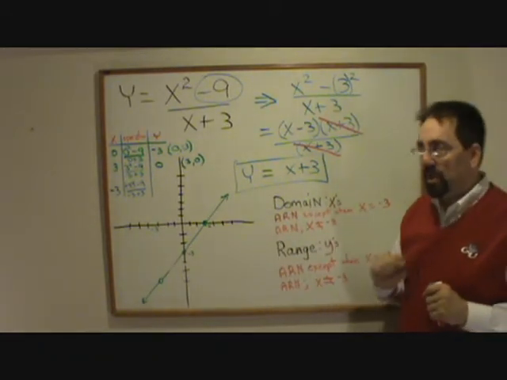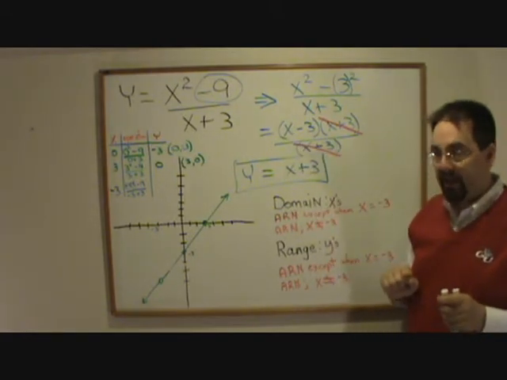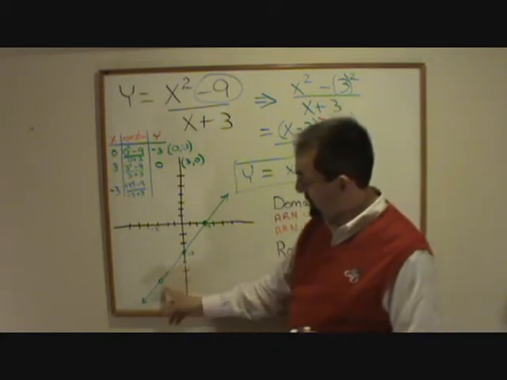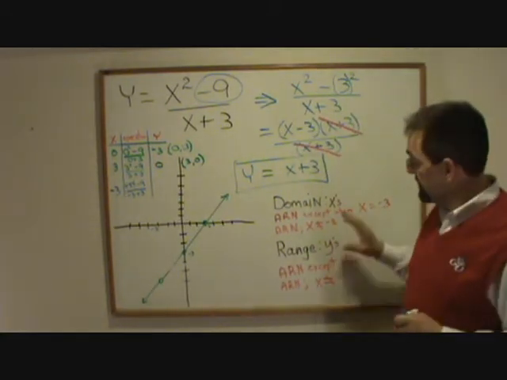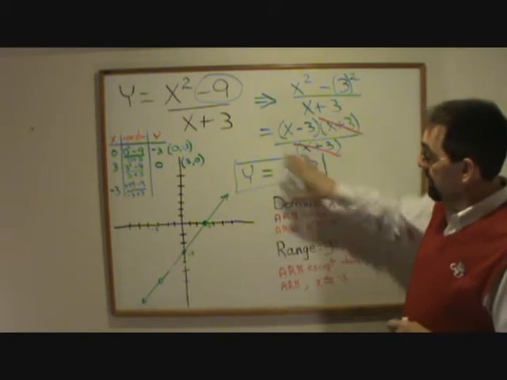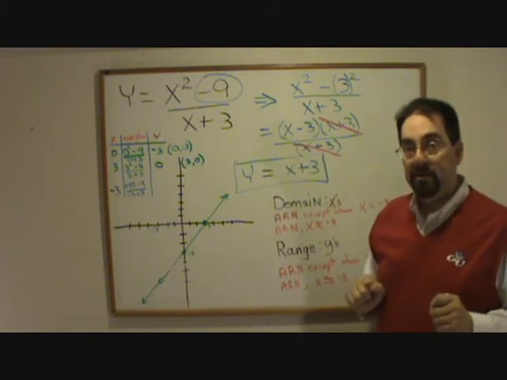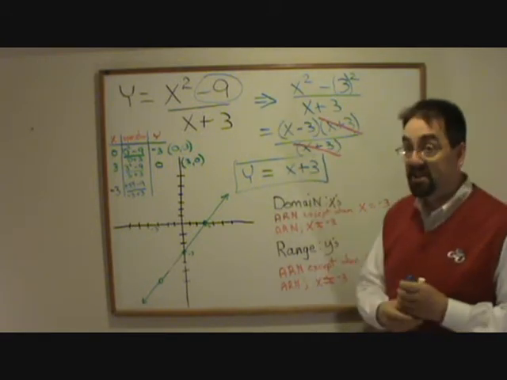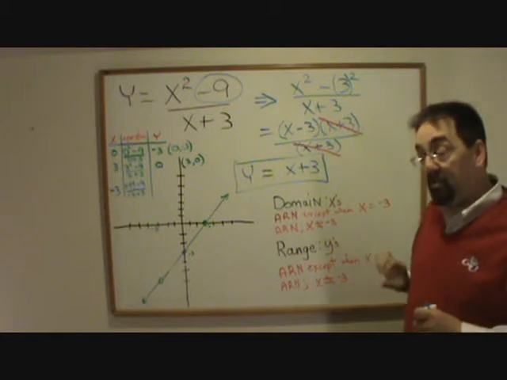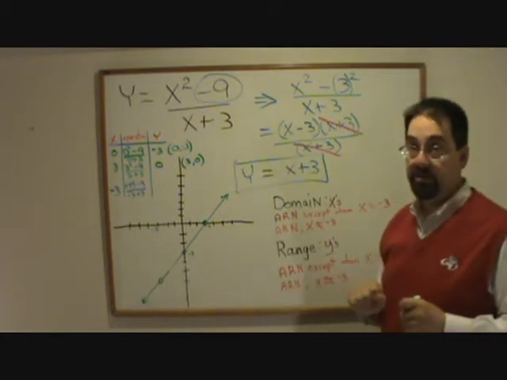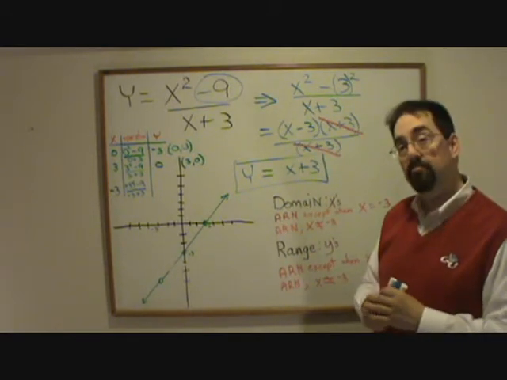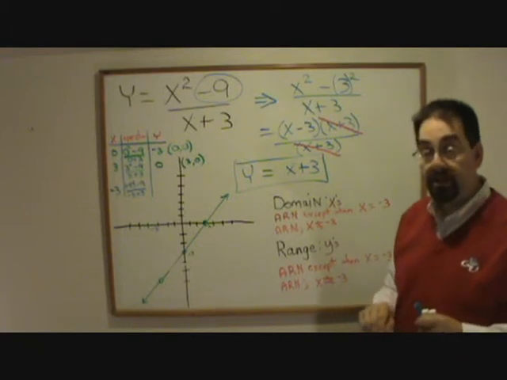When you do the rest of that worksheet, you'll see other times when we divide. Sometimes we end up with what's called asymptotes. Sometimes we end up with what's called holes. But it's very important when we write our domain and range that we look for these little pitfalls. Okay? So this wraps up lesson 6, which was: I can find the domain and range of a given function. In this case, we were actually given the function, but we had to simplify it. We had to do some algebra before we could actually write the correct domain and range.